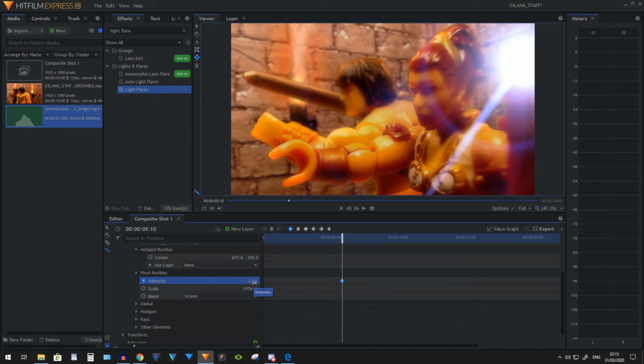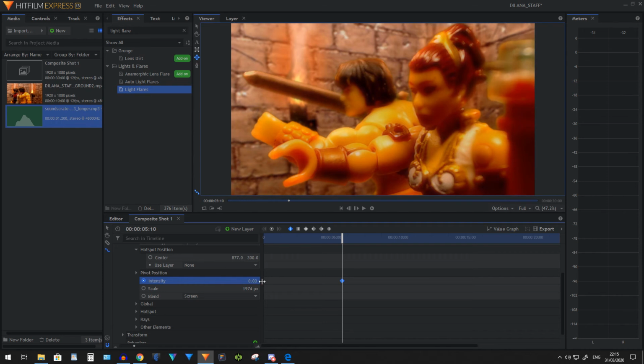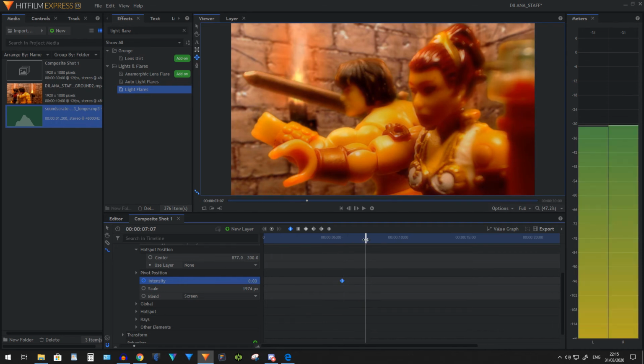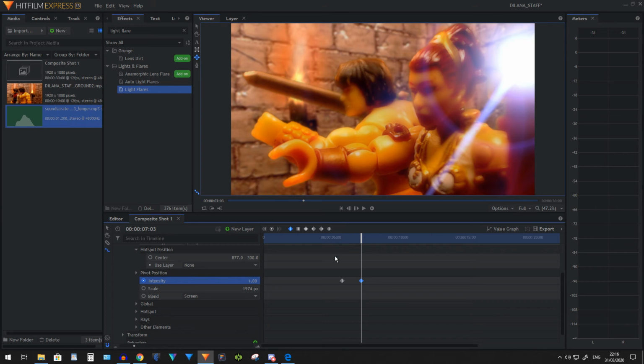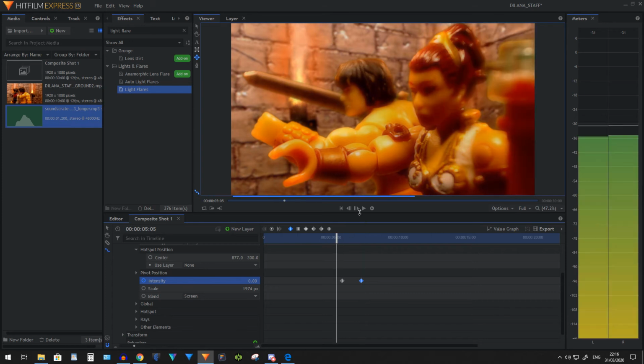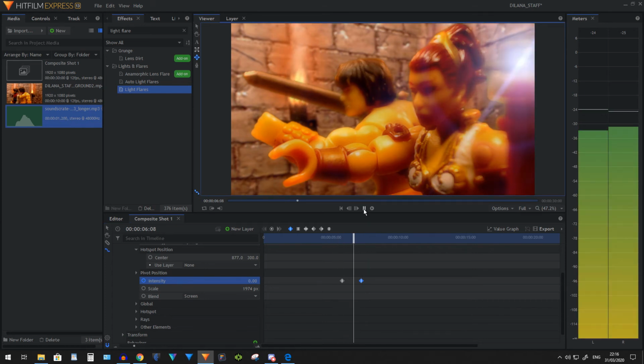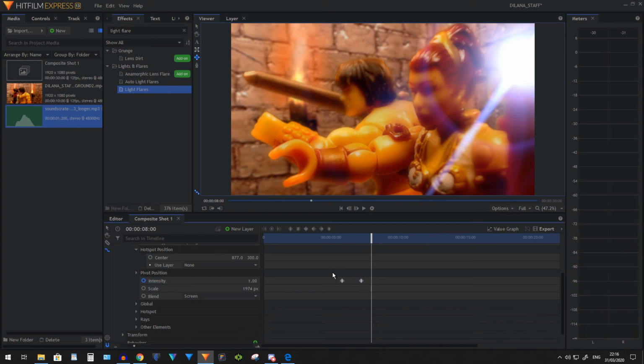But of course we don't want it to be 1, we want it to be completely off, so I will change that keyframe to be 0. I'll then come forward about a second in the timeline and I will change the intensity back to 1. So now if I play it, our light gradually appears.